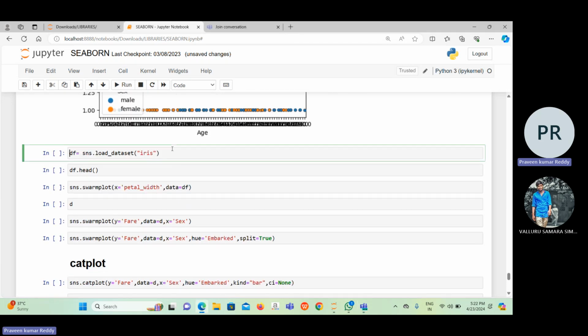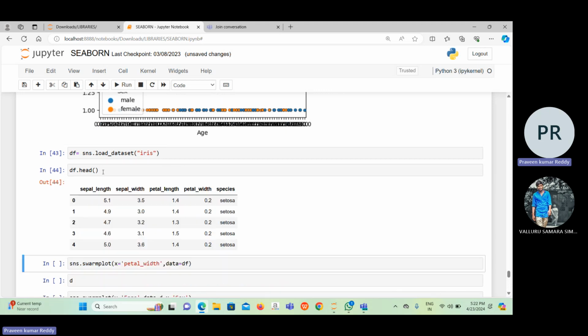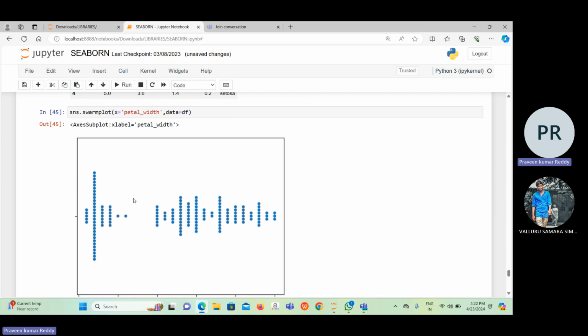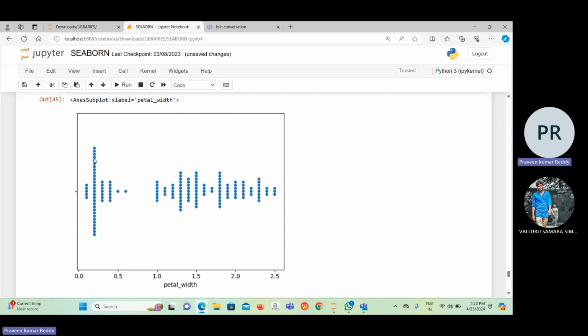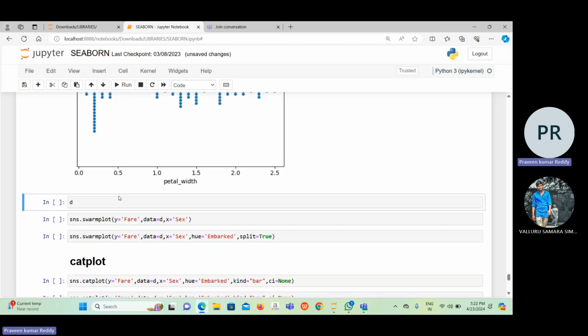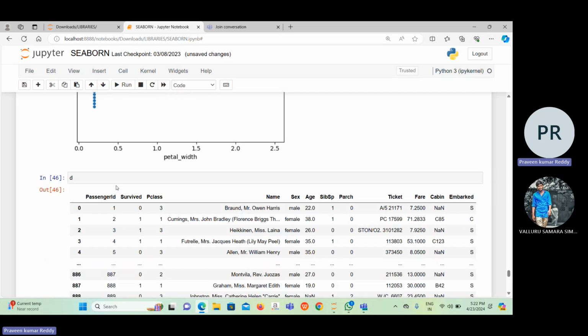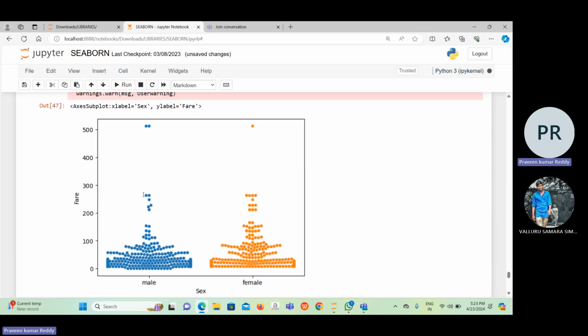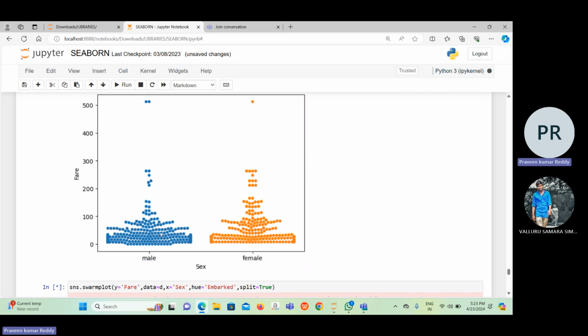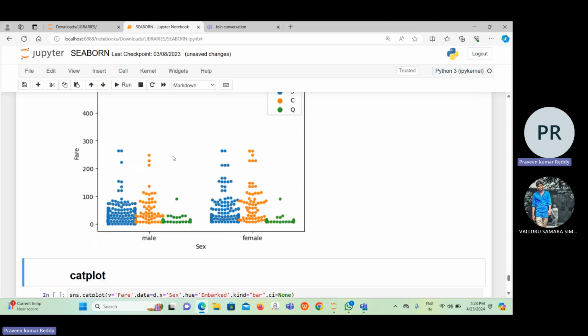After that, currently I'm loading one dataset. The loaded dataset is known as the iris dataset. After that, I'm checking the petal length by using a swarm plot. Here the dodge is 0.5, this thing. How much of the data is spread, we have to visualize the things only. Whatever the data, how much the data is spread, it is just for visualization and statistical analysis and everything.